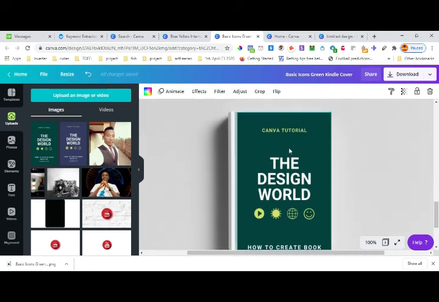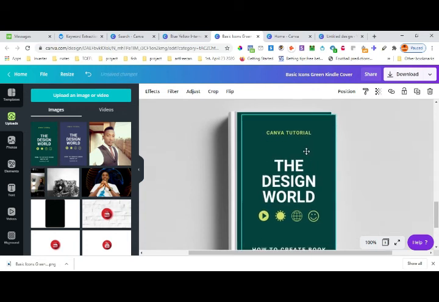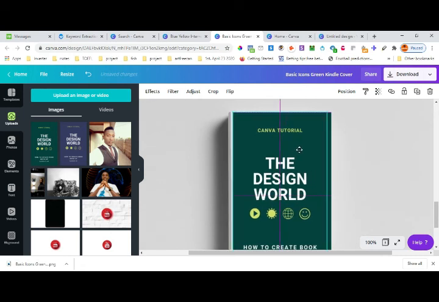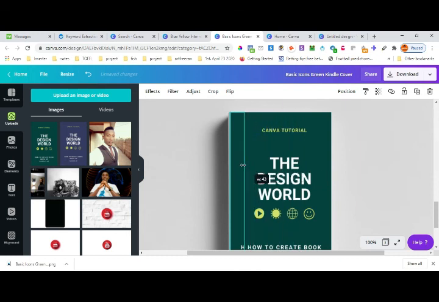What we are going to do next is, once you click on the book cover, you press Ctrl D to duplicate. So we have two now. We're going to place it over the white part of this book. Place it over the white part, let it cover it. So you now drag it till you get to the end of this particular one we placed before.